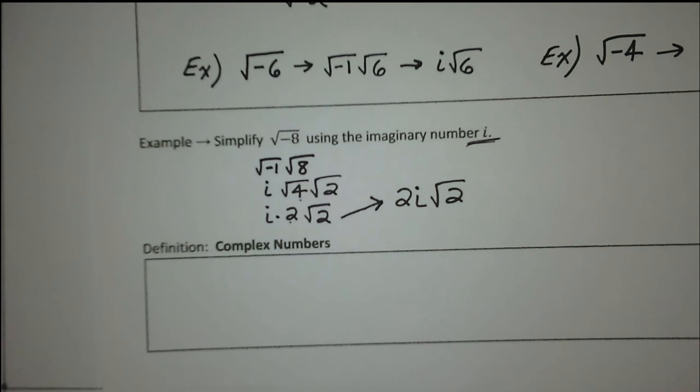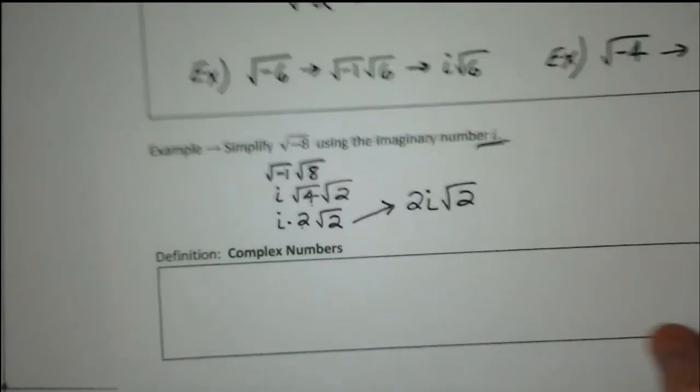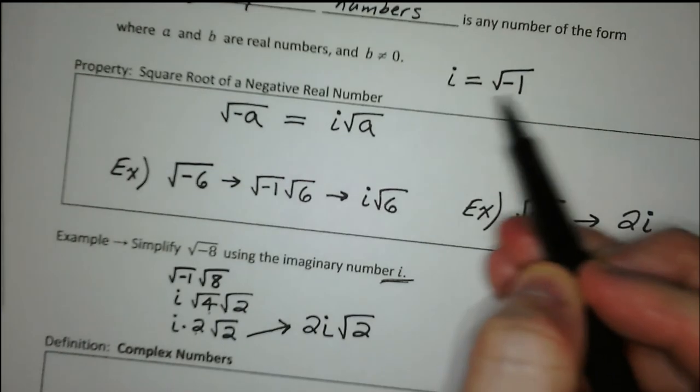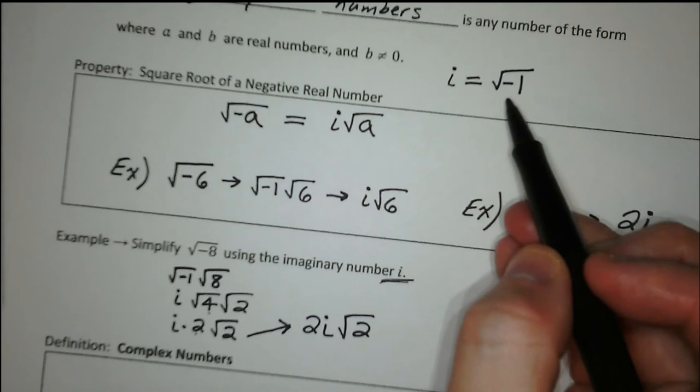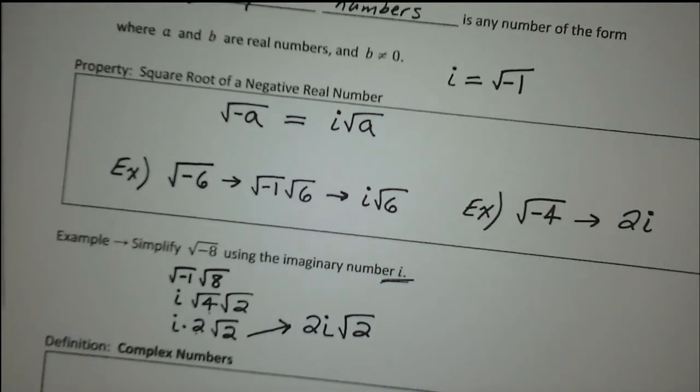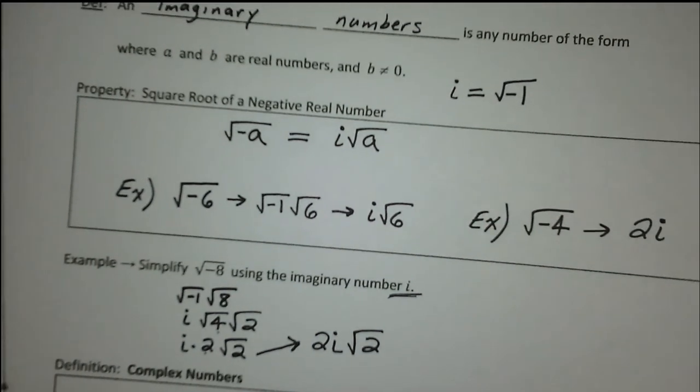So far, the only big idea here is learning how we now officially have this new set of numbers we call imaginary numbers, and it's all based on the fact that someone a long time ago decided to just say, what's the square root of negative 1? Let's just call it I. And it's imaginary.